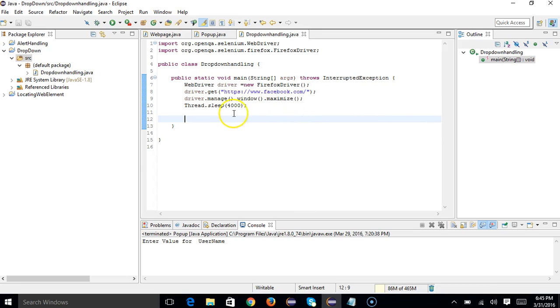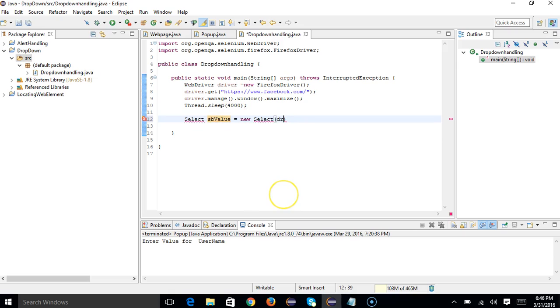So now we need to use the Select class. So first of all, Select, selectByValue. It's a variable name I'm giving. I'll let you know why I gave this name. It's a meaningful name. So let's use new Select, and in this we are instantiating this variable after declaring it so that we can use it later.